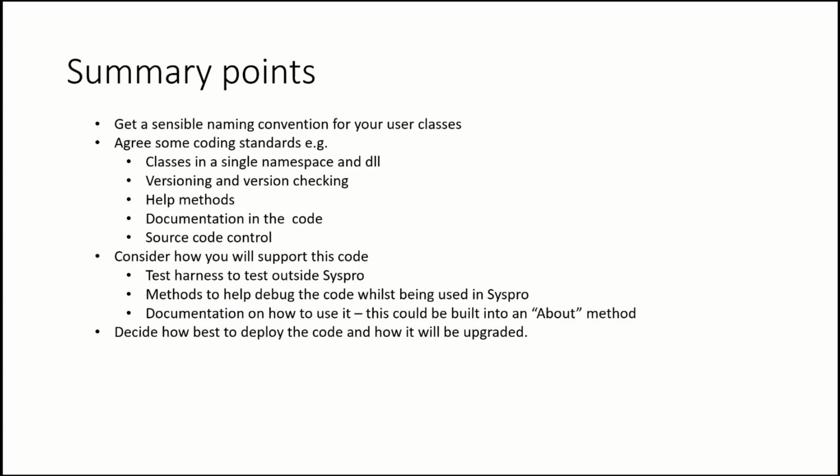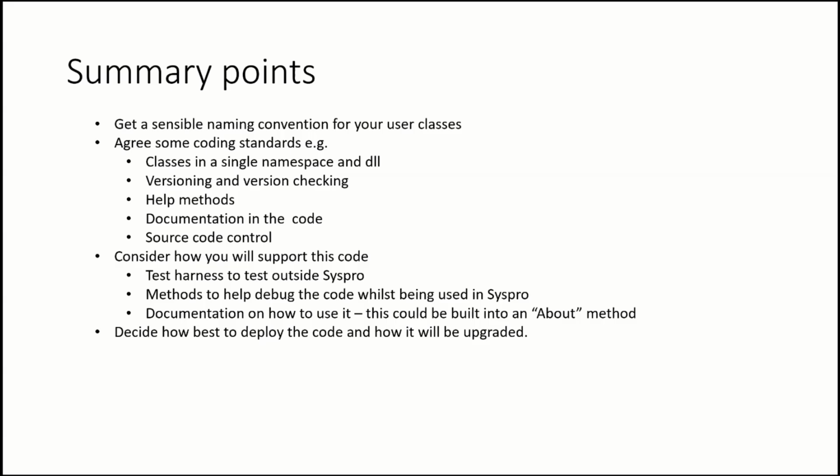I've gone on about a test harness and so on, and it is important. I found it hugely beneficial to be able to say to people, if it works in the test harness, there's nothing wrong with the DLL. If it doesn't work in Syspro, then it's something wrong with Syspro. And to be able to at least start any support debugging, knowing where to look is a great help. And of course, you can build in methods to help you debug the code.